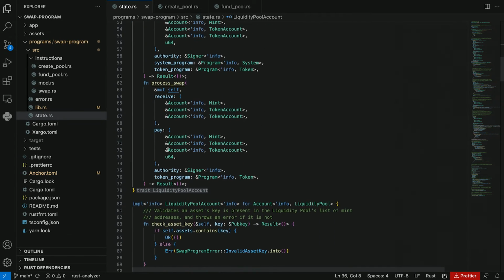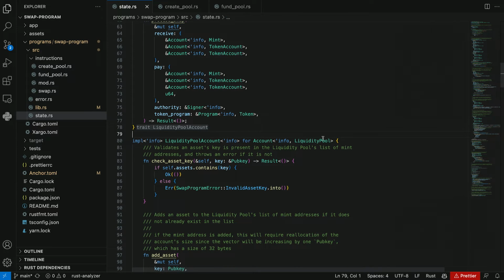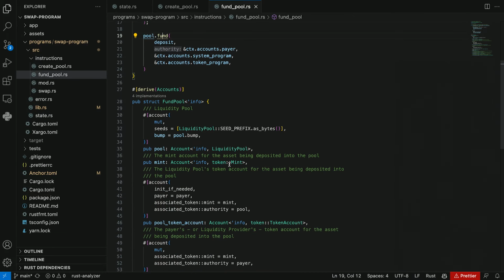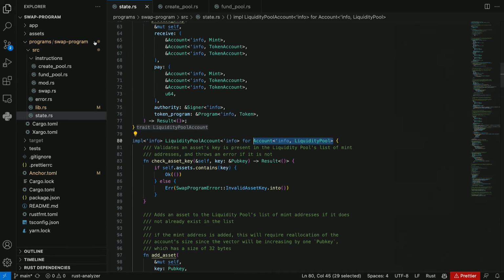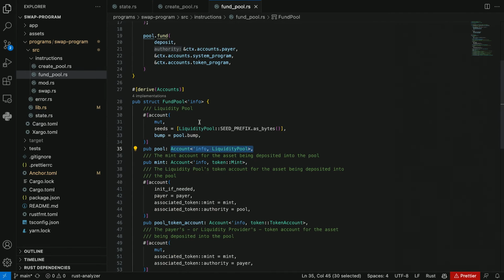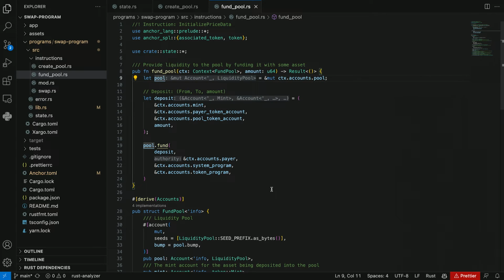But ultimately, we set this trait up, and then we implement this trait on the account of type liquidity pool. And this is an Anchor account object that's generic over some type. We are going to implement this trait whenever we have an account of type liquidity pool. And you can see here, that's exactly what this is right here, right? So this is just me being fancy, but I'm going to add all of these functions via a trait so that when we read the pool into our business logic, we can then access these functions, all right? So that's all that is.